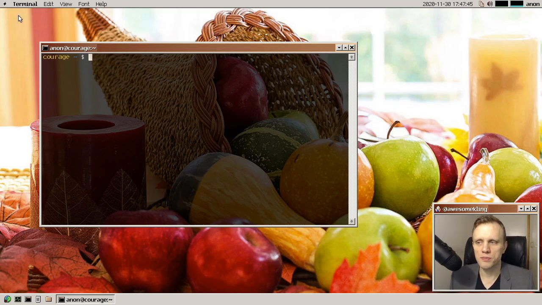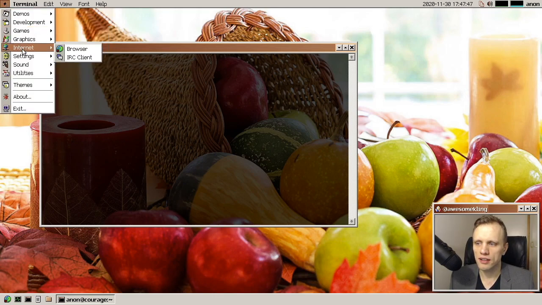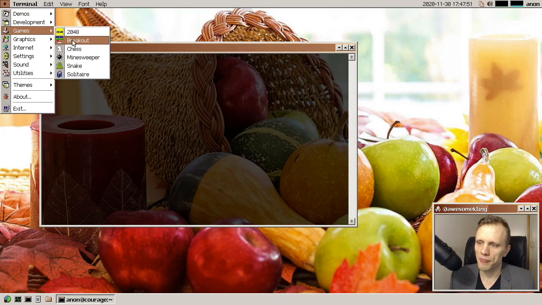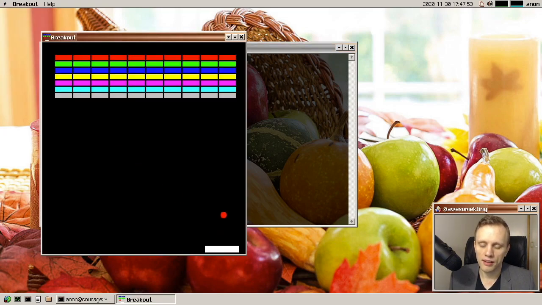So something I did this month was I went and I built a game inside Serenity. And it was a very simple breakout game. And the game itself is not particularly special, but it was a very interesting exercise to use the system to build a new application for it. And I ran into a lot of issues that I then ended up spending time fixing.